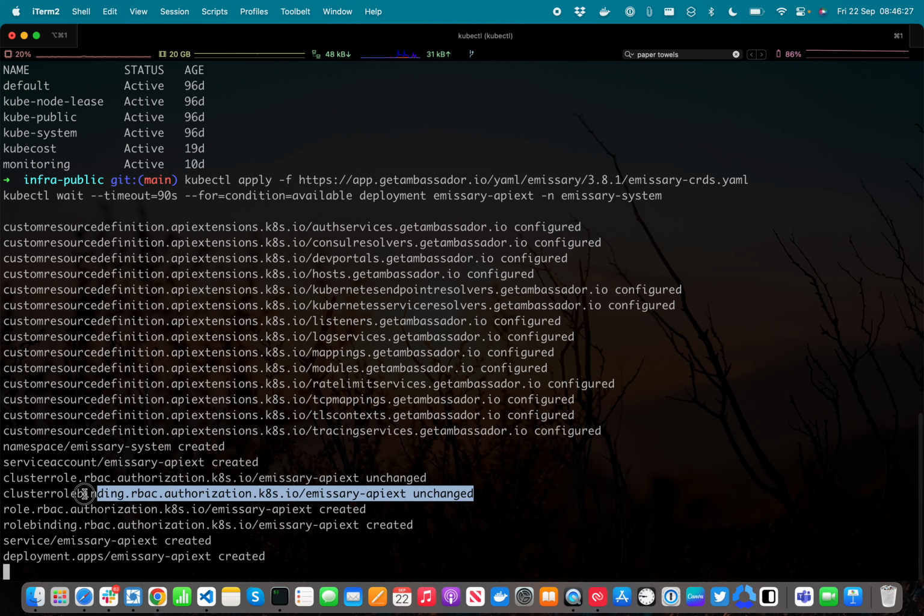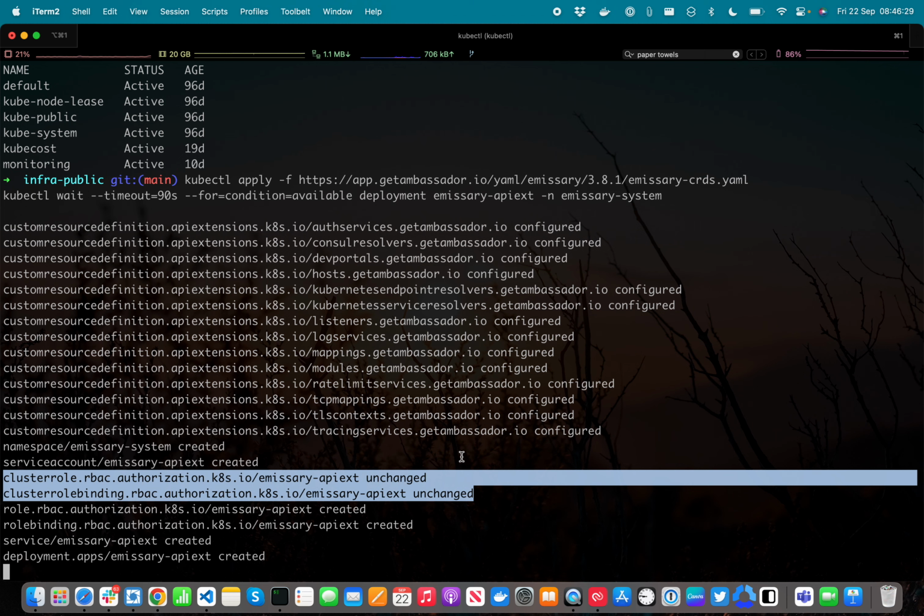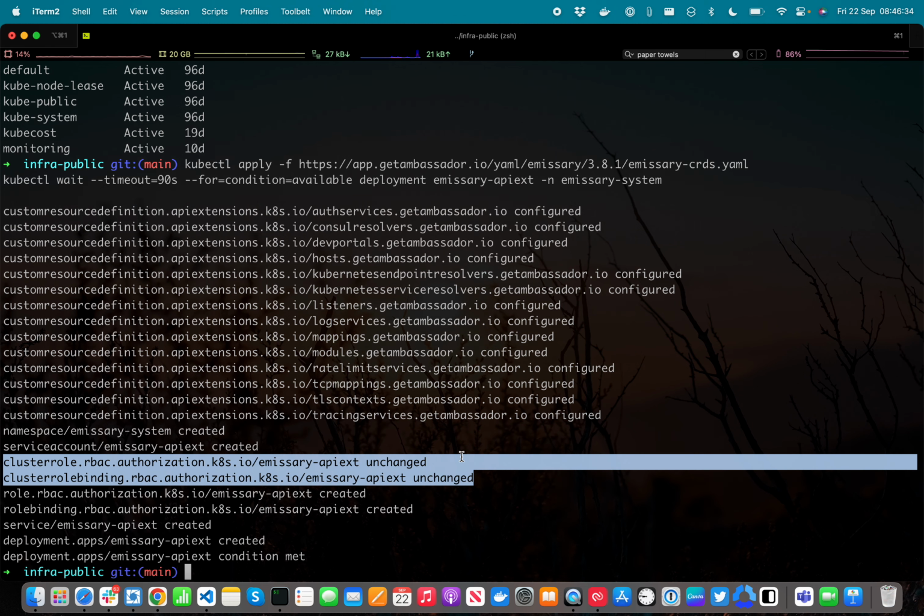Some things are unchanged in my case because I have deployed in the past. When you delete the namespace, the cluster roles are not namespace-specific, so they do not get deleted by themselves and you have to delete them manually. That's why it's saying unchanged instead of created or configured: I didn't delete them in the last uninstall of Emissary Ingress.